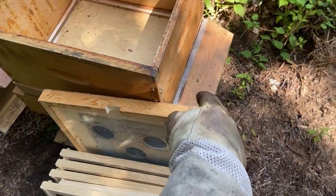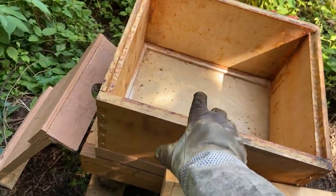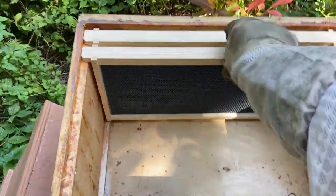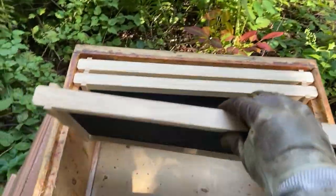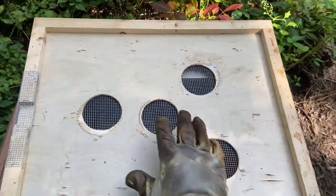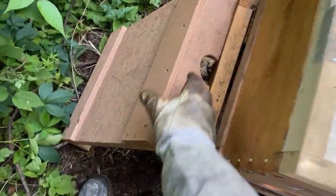This is a hive stand that I had from last year. I had to build another bottom for it. I have an empty box. My swarm trap has 5 frames, so we're gonna give them another 5 frames of plastic foundation that they can use to expand. Put that there, so the frames that are in the swarm trap will fit right there. And they have the inner cover. This is something I use in the fall to feed the bees, but it's gonna do for now because I don't have a proper inner cover. And then I have a new roof that I built that will go on later.